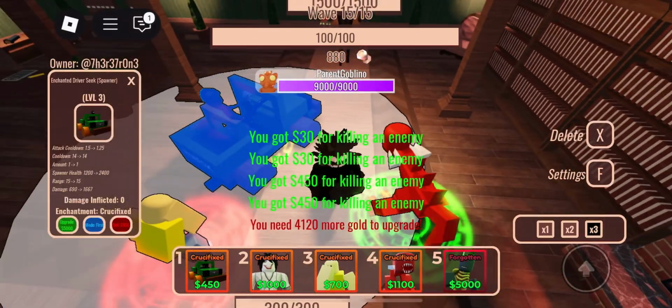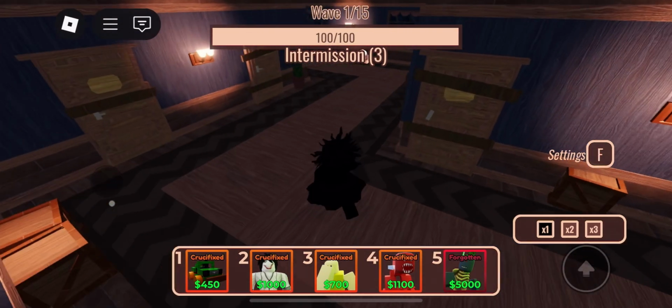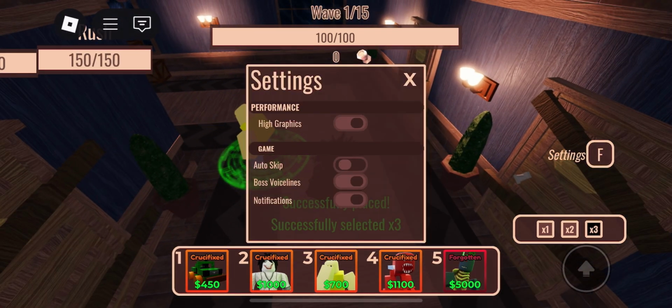As you could see here, I wiped out the boss easily. Next match started and I used John Doe as my first tower since he's one of, if not the best starting towers in the entire game.